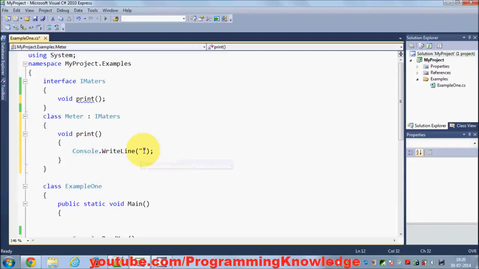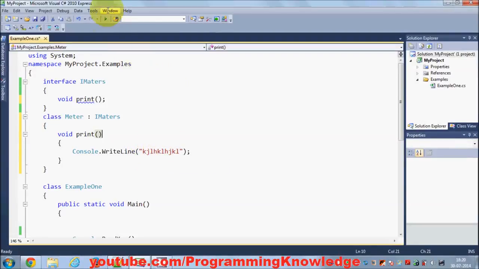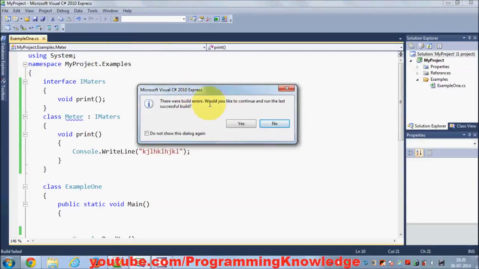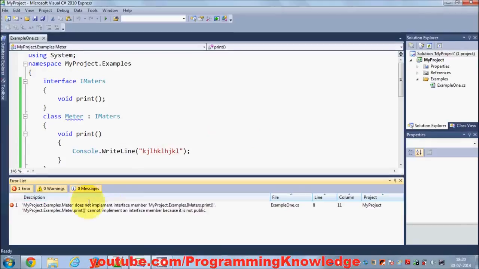For example, something I want to write here. When I run the program, it still shows me an error. Why? Because it's saying that this method does not have an interface member definition.